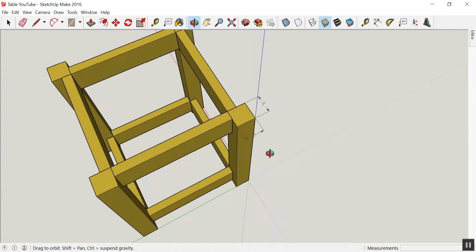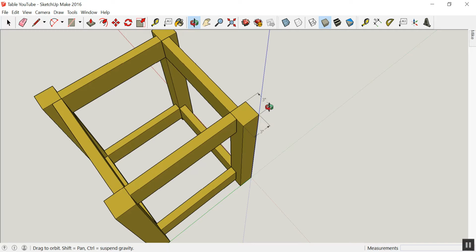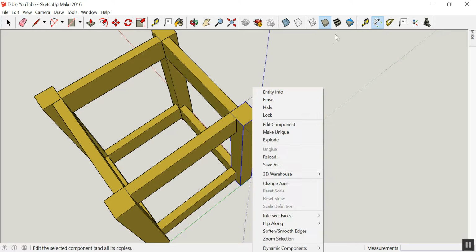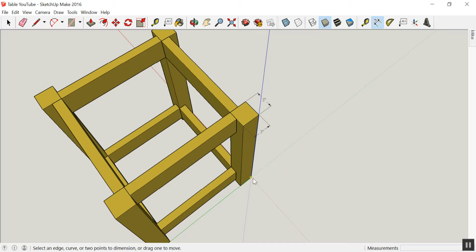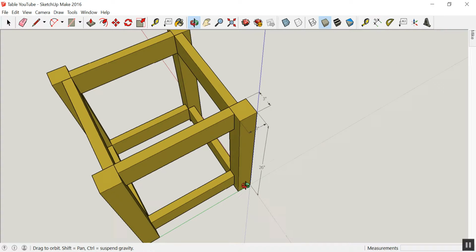All right, so I've got my dimension going one direction here. I've got my other dimension going this way. And of course, to cut a board, you're always going to have at least 3 dimensions. So I'm going to redimension it again. I'm going to start up here. Oops, didn't mean to do that. It's grabbing the wrong thing. Here we go. I'm going to start at the bottom, go up. I'm dragging that out. So I have it 26 inches is the post.